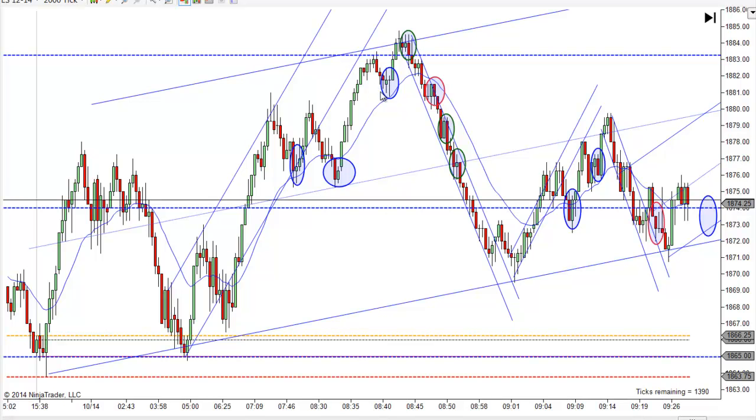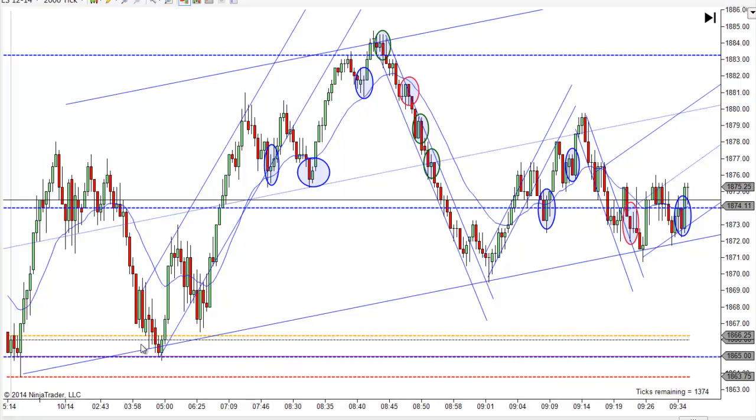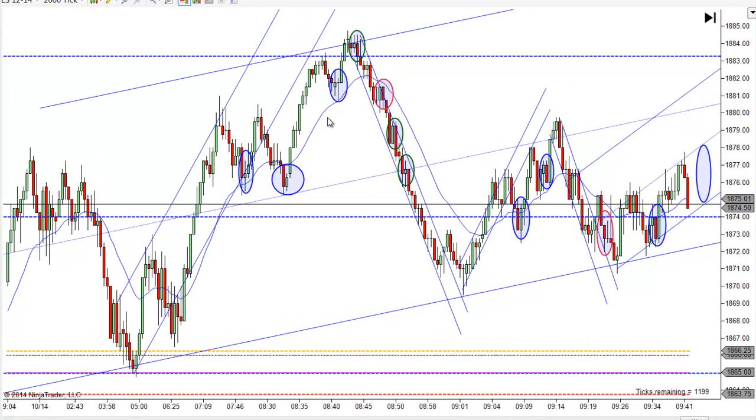And that's pretty much where it turned back before it pushed higher again. But that was because I didn't have the line quite right and I had to adjust it later. So keep that in mind. And then it pulls back right here. You get a first entry, pull back, and there's a second entry long right there. And there's enough room to get out there.